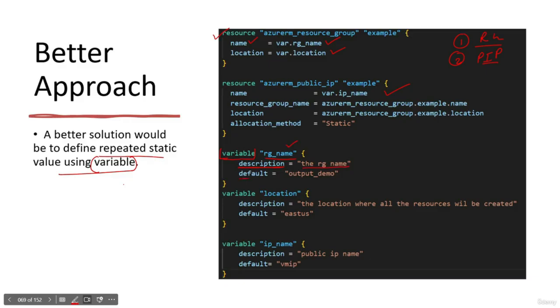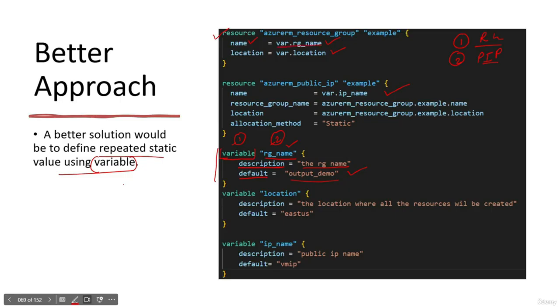And the default value is the place where we are going to pass our value. We are going to discuss in the next video the various options to pass the values, but for now, we are passing the values using a default. If you see here, this one we have created and are calling this value. The first one is our variable and the second one is our variable name. So we have mentioned var.rg_name.